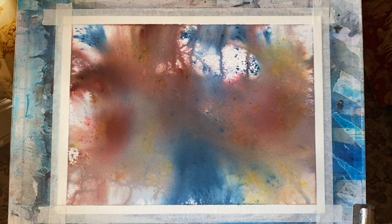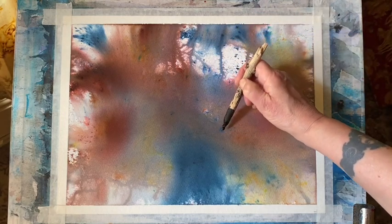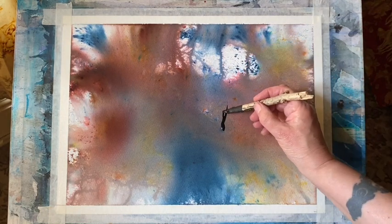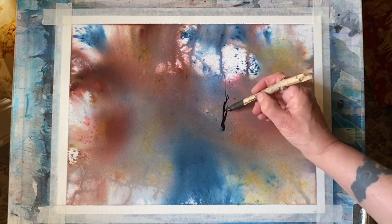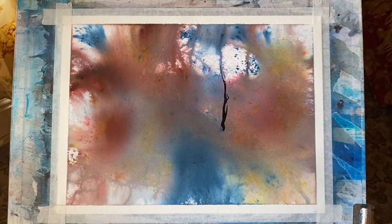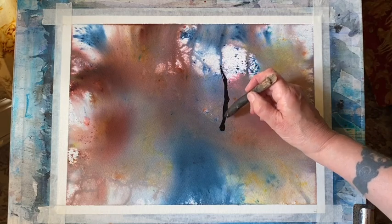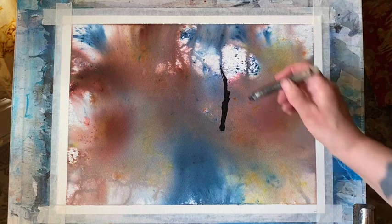I've left it to dry and like watercolour it's dried quite a lot lighter, although the sun coming in through the window is bleaching it out a little bit. I've re-taped it because everything got so soggy that my tape became detached, so I've taped it onto a dry board. Now I'm going to put on some trees like in the one I showed you earlier on Patreon, using my stick pens. I've got a variety of stick pens and a big bottle of Jackson's Indian ink, which is waterproof and permanent. My stick pens are just driftwood pieces I've found on the beach, carved into points either with a knife or in a pencil sharpener — I just find they give me a lovely expressive line.